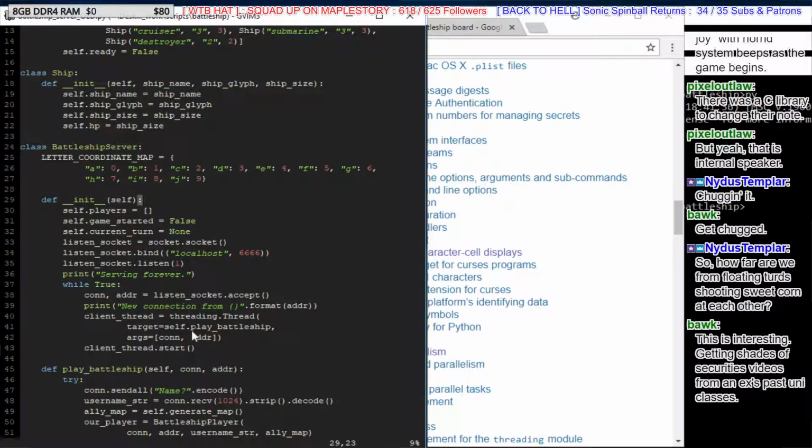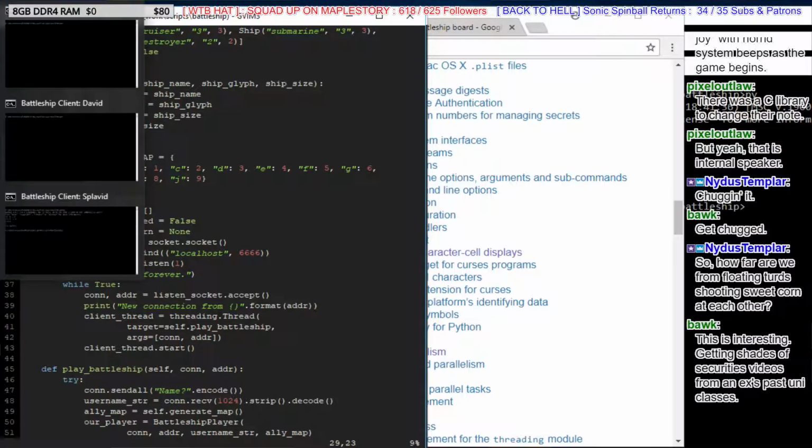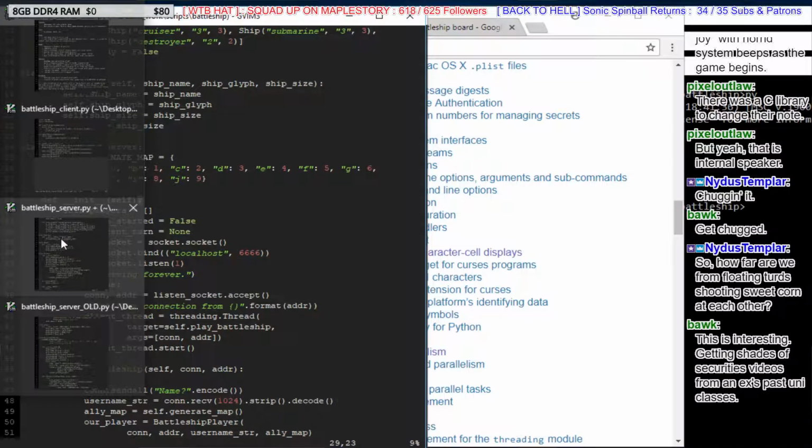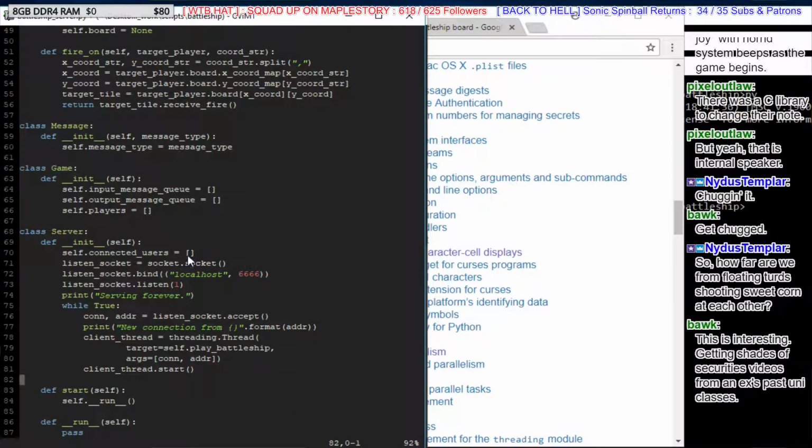Okay, so instead of that, we want to start the game. I start a new thread that the game runs in. So the game objects need to have a start and a run as well. Let's re-examine what we've got here. We have this game object.